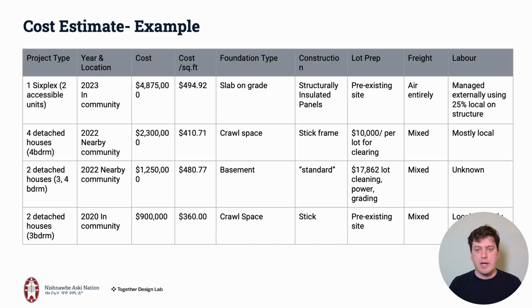So what does that look like? What am I talking about when I'm saying using the best information possible? In this example that we have on screen, there's 4 building projects that have taken place in recent years. And this is information maybe that you've gotten through your network and you've been able to take some notes from what other people have done.